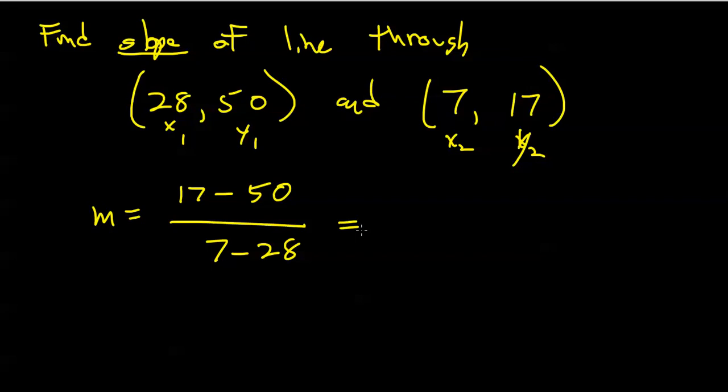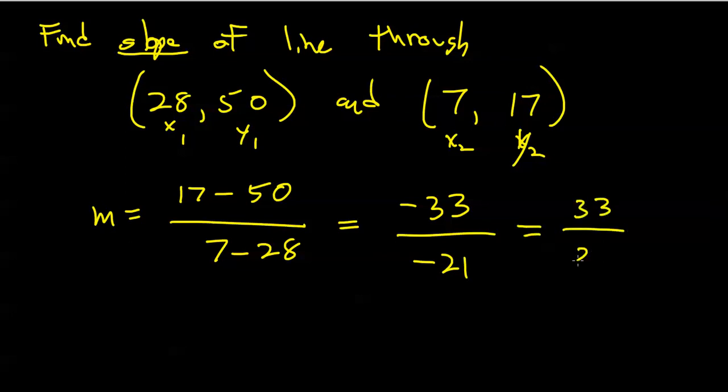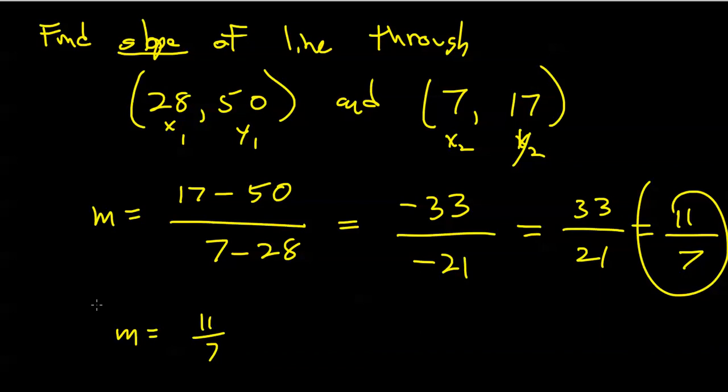I've got to use my signs correctly and simplify correctly. 17 minus 50 in the numerator is a minus 33. And 7 minus 28 in the denominator is going to be negative 21. Now negative over negative is positive, and 33 over 21 reduces, does it not? 3 goes into both numerator and denominator, so my final solution for the slope would be positive 11/7. And again, no mixed numbers please, no decimals please, we really don't need them, and my slope here reduces to positive 11/7.